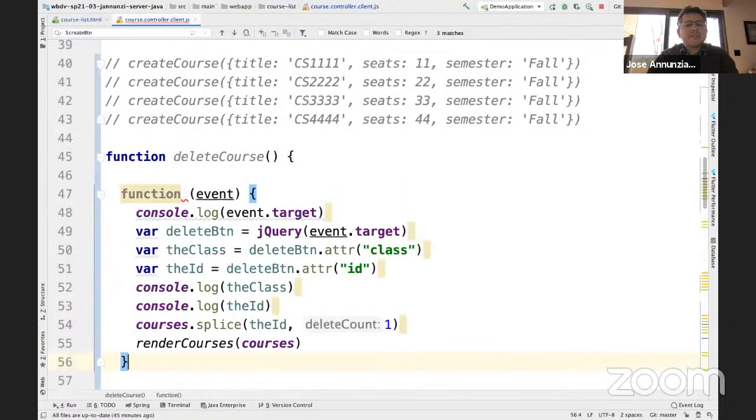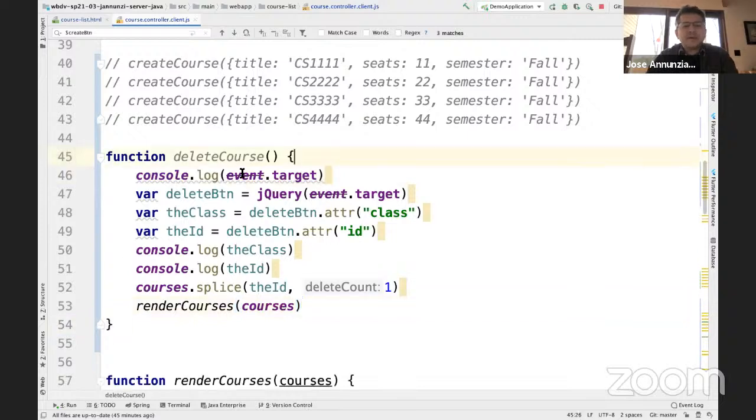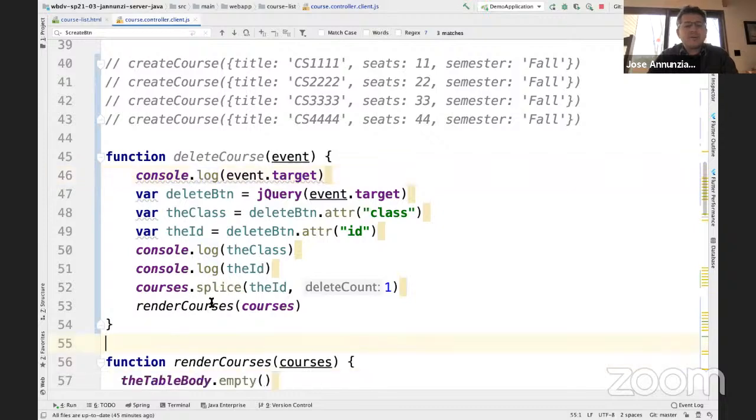And the way it's implemented is how? It's expecting the event to be passed as an argument. And then we get the button, the class, the ID, and then we splice the array and we call the render.